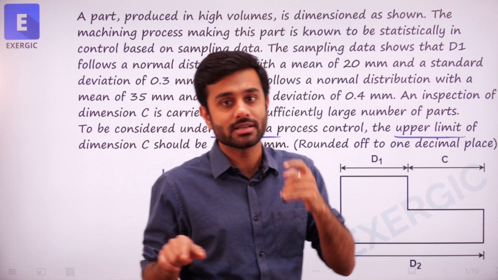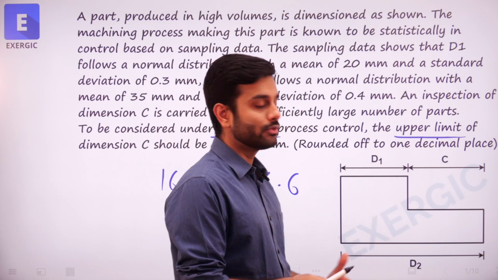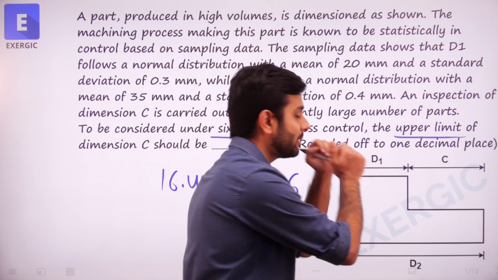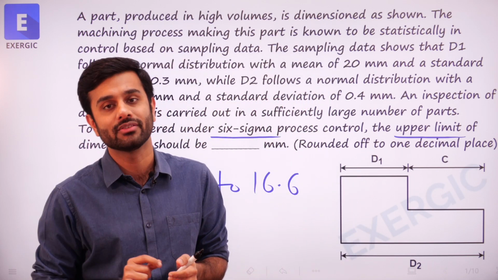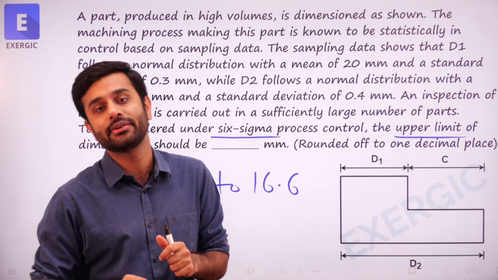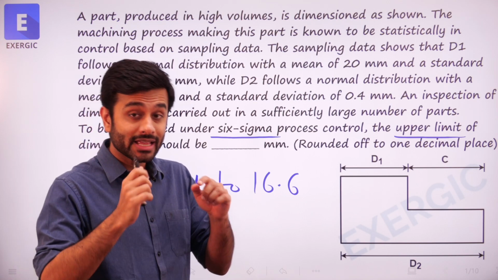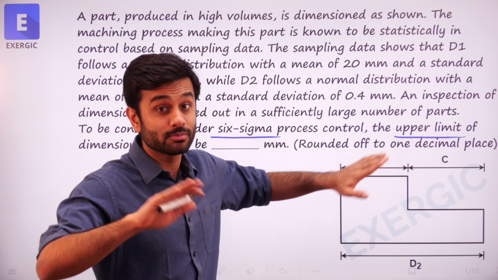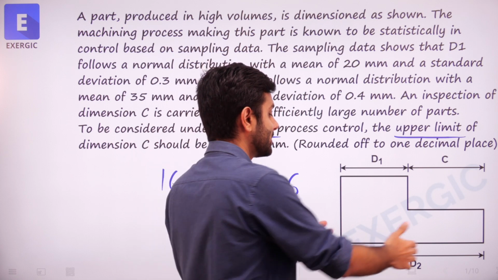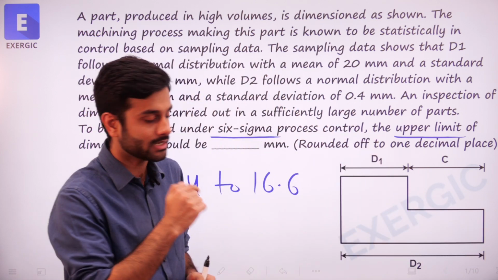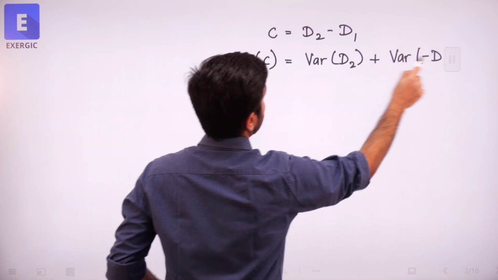Since standard deviations are mentioned, look, some students were trying to solve this by the concept that maximum value of C would be maximum value of D2 minus minimum value of D1. That you can do when tolerance has been given to you. Specific tolerances have been given. This question has not given you tolerance, it has given you standard deviation. That's why you need to use the concept of variance and standard deviation in this question to find out the dimension of C. So I hope this clarifies some students' doubt that why maximum value of C we are not calculating by maximum value of D2 minus minimum value of D1. That's the reason. Coming to this expression, applying the variance here, you are going to get this, right?